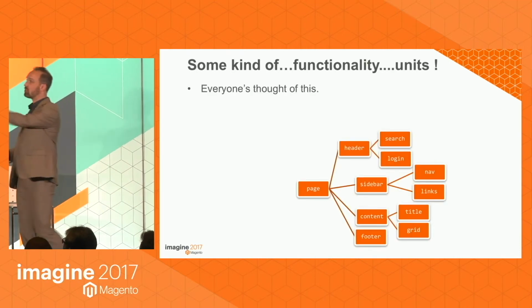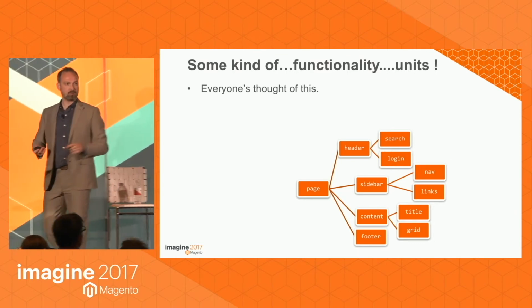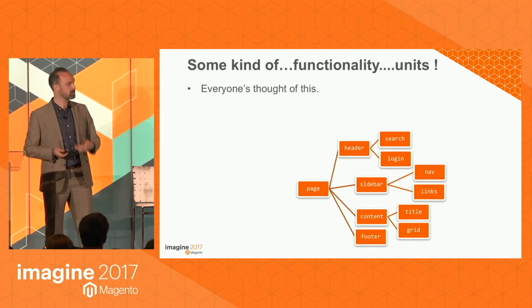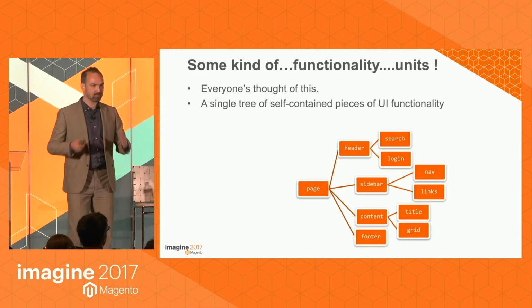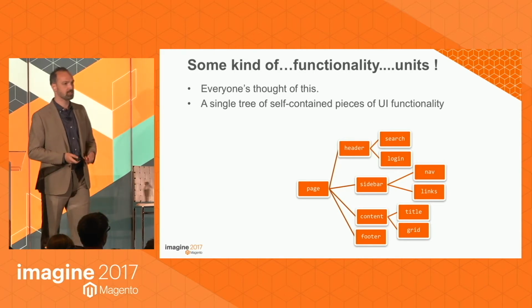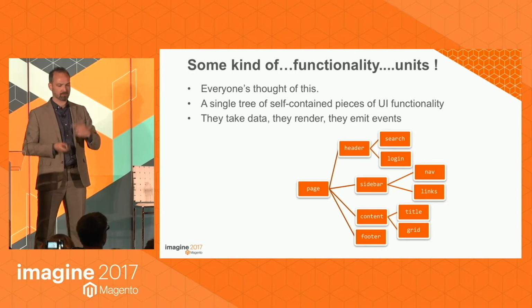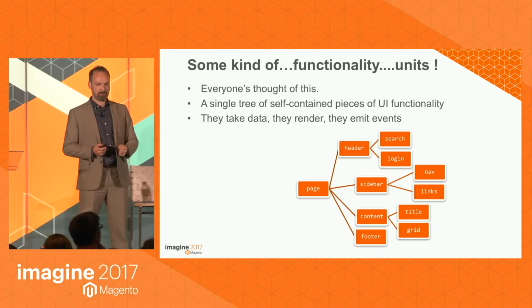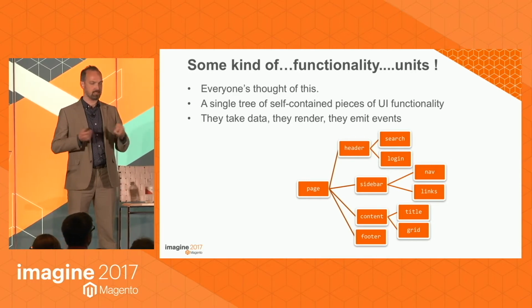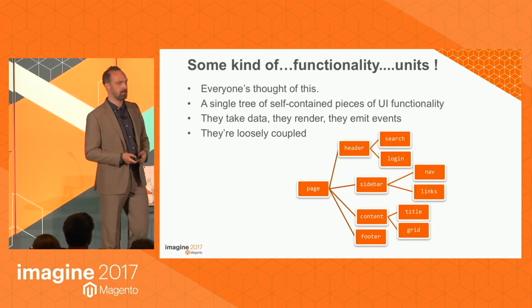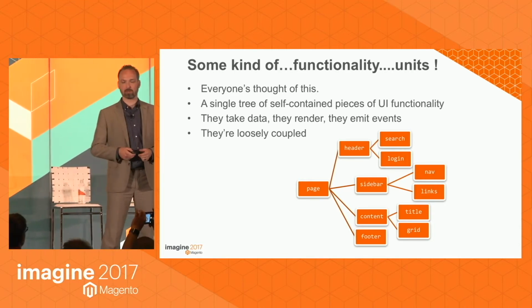And of course, everyone has thought of this. This is what Qt was. This is what the Amiga UI system was. And this is what React.js is and what web components are. So it's very generally a single tree of self-contained pieces of UI functionality. Each node just takes data, renders a view, emits events, and they're all loosely coupled and interchangeable because they have these defined inputs and outputs. They bind loosely to this exterior system and the data through your favorite flavor of mediator or facade, and everyone's happy all the time. This system is widely regarded as great.